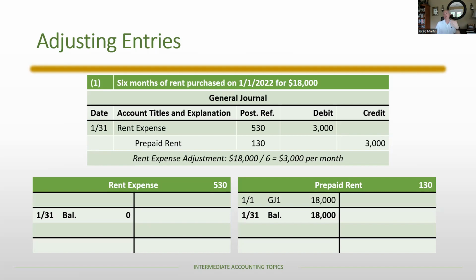And so with every adjusting entry, we're going to be continuing to record rent expense and continuing to reduce our prepaid rent. And so as we post that to the T accounts, you can see that our prepaid rent by the end of January reflects 5 months of rent rather than 6. And so, of course, the adjusting entry is also going to be updating our balance sheet simultaneously.